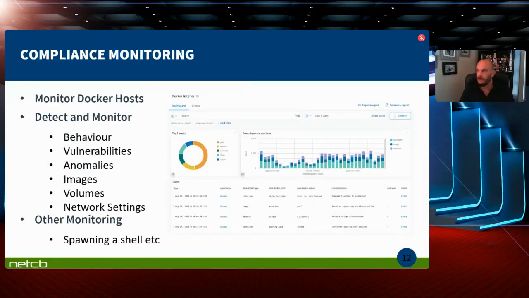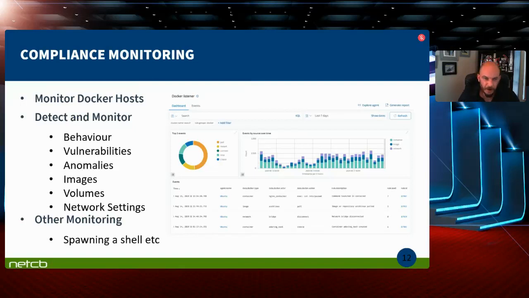And then lastly, if you have Docker containers, we can also monitor those containers or those machines by monitoring the behavior, also identifying things like vulnerabilities, anomalies, etc. If somebody were to spawn a shell within one of those Docker containers, even that will be detected.